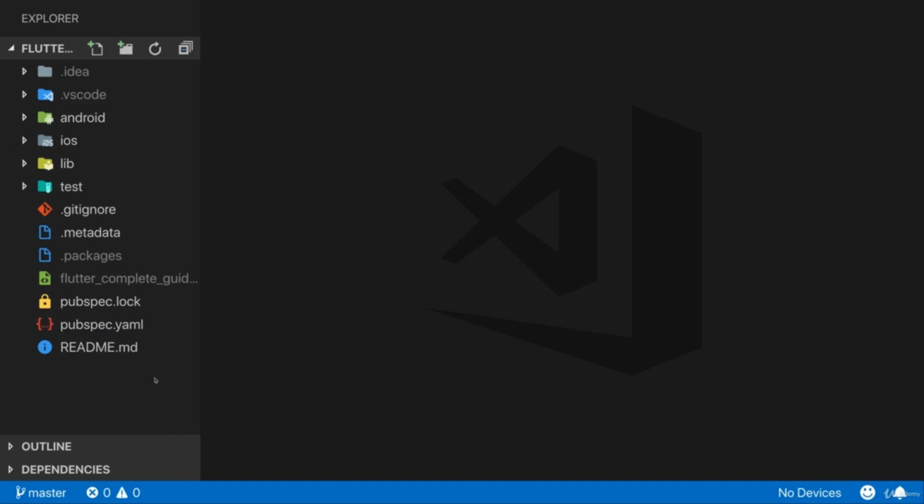But first of all, let's make sure that we can also see our app, not just in code, but on a device. And for that, you could use a real device connected to your machine. And of course, I also will show you how that works in detail later. But for now, let's simply use an emulator, a virtual device. And I will pick a virtual Android device since that works on both Windows and Mac OS and Linux, whereas iOS simulators, iPhone simulators only work on Mac OS. Nonetheless, later down the course, I will also show you how to run this app on an iOS simulator, so you will also learn that.